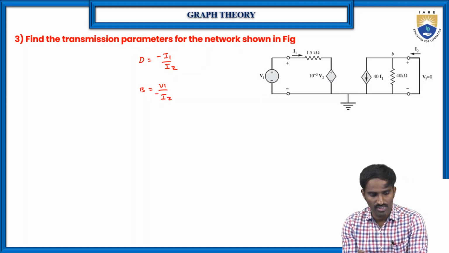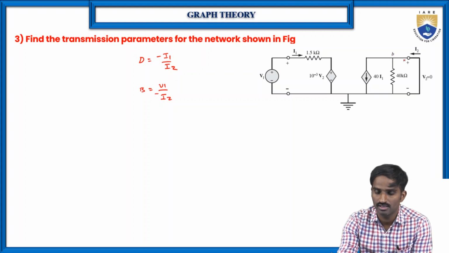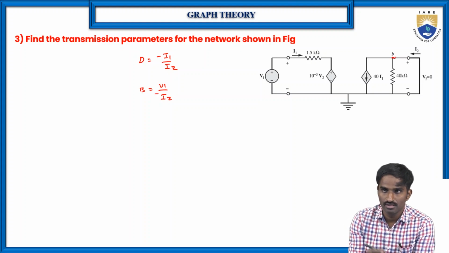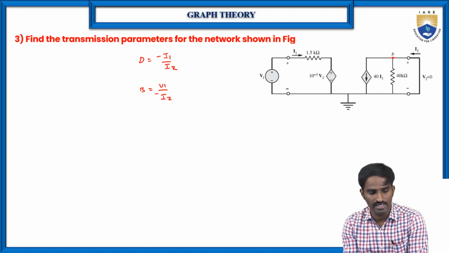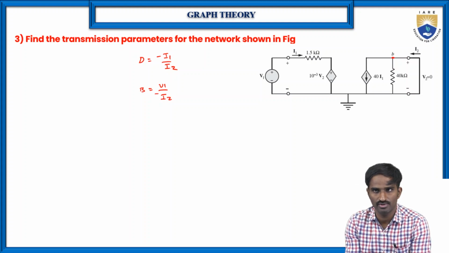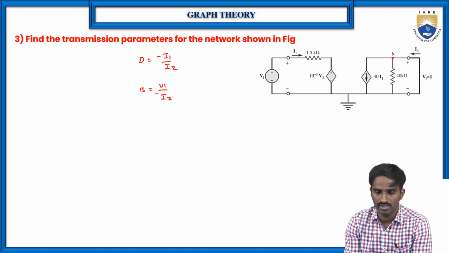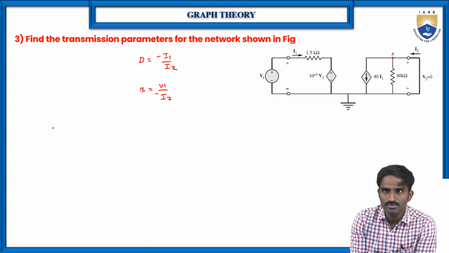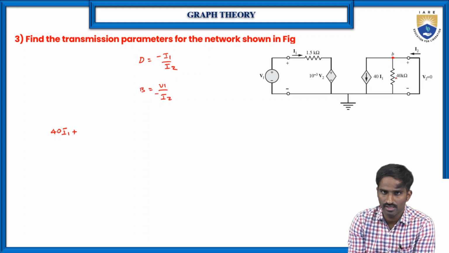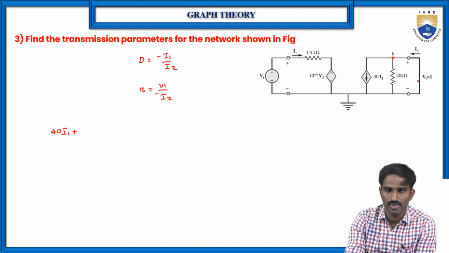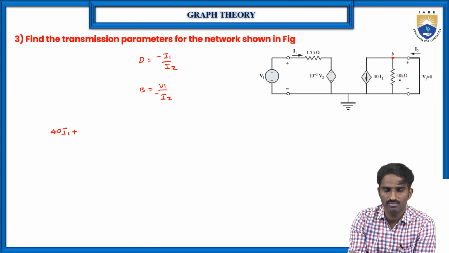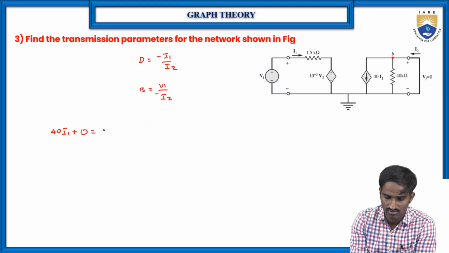So further, let me apply the KCL at node B. In this case, of course, you will now have I2 also, because before I2 was equal to 0. But here I2 is not equal to 0, only V2 is equal to 0, right? So that's why here what you will get, the 40 into I1 plus, as before, V2 by 40 K, because now this 40 K is in parallel with V2. So here V2 is equal to 0, and something by 0 is equal to 0. So that's why here it is 0, 0 is equal to I2.